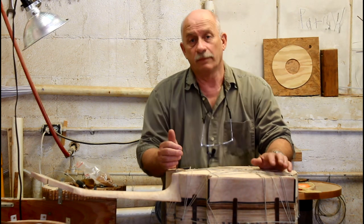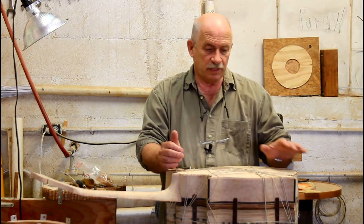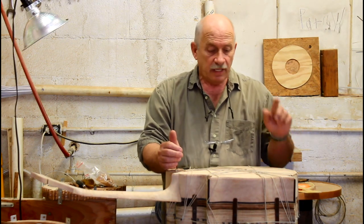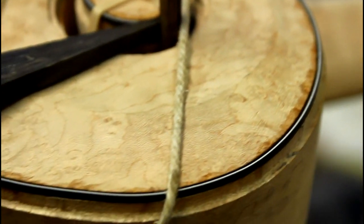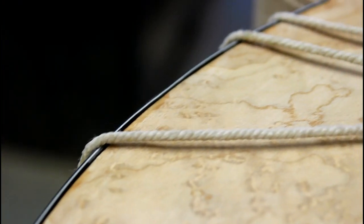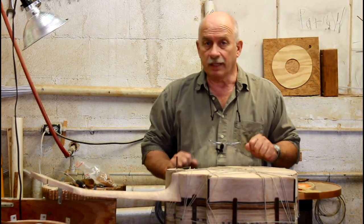And here's a quick check-in on Monday afternoon. I decided to go ahead and bite the bullet today and work on the binding channels for this big mandocello. And indeed, I have gotten everything cut and taken care of, and we have glued on the first piece of binding. And so now the rest of the week we'll work on this, just 1 or 2 pieces of binding at a time, and that'll free us up so that we can go back to work on the mandolins, mandolin number 5 and mandolin number 6.